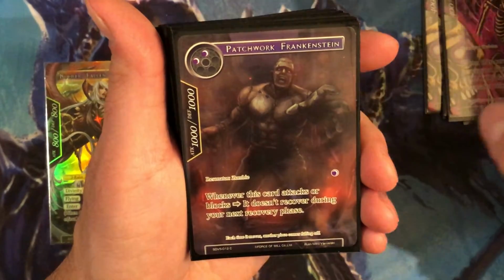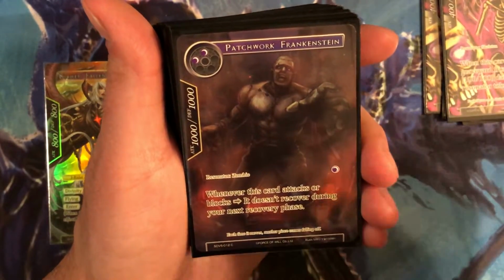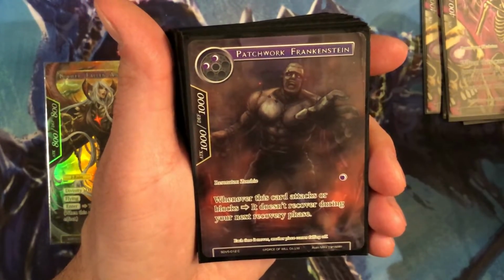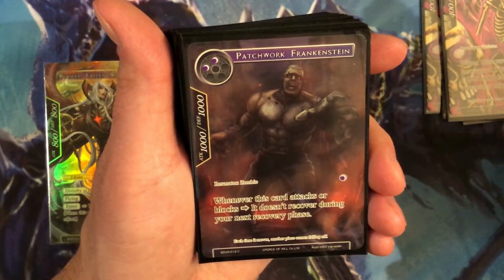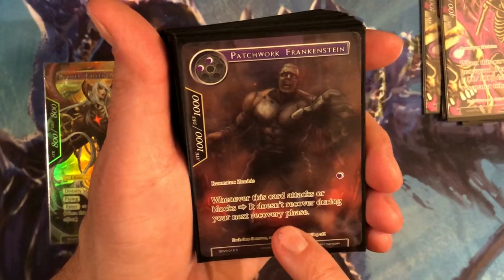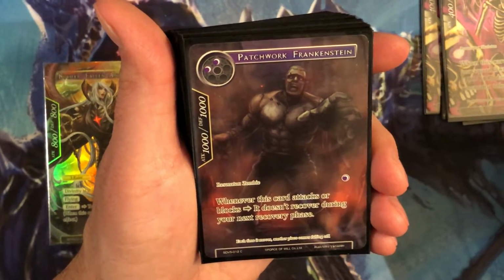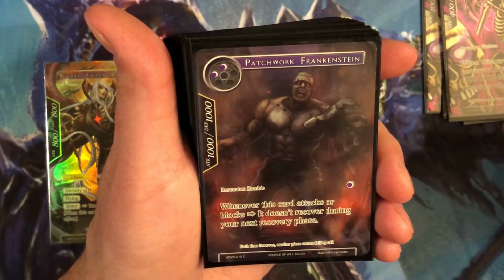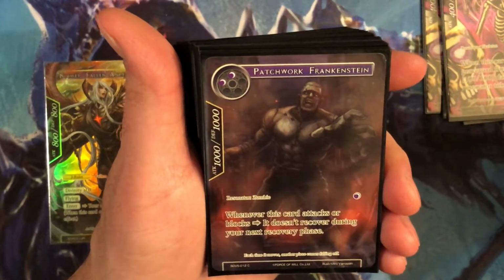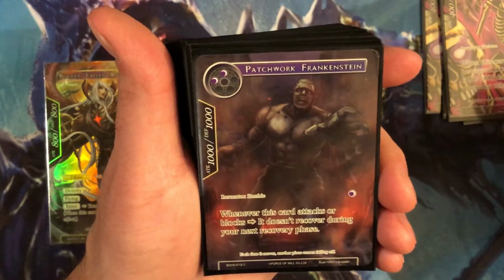Next is Patchwork Frankenstein. Now, the only reason I have this card is because I kind of follow a bit of a build for the Lucifer deck, but I only have 2 of these cards in the deck. One of the reasons why I only have 2 is because this card does not recover during the next phase. So if you get it early on, it's a good sacrifice because it's got 1,000 attack and defense. From when I've been playing, it's been pretty good for just using it as a shield. But in terms of attacking, it's kind of a last minute resort. So I only have 2 of these ones.